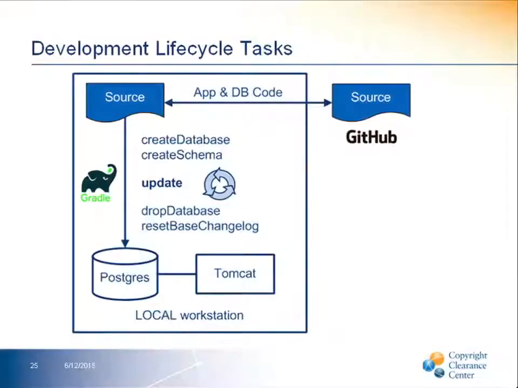And in a visual sense, it looks like this. You've got your local workstation, you're bringing your source code down from GitHub, and then there's 5 standard Gradle tasks right there. One that just creates our CCC database inside your vanilla Postgres install. Then you can create the schema that is inside that database, and then you spend most of your time running the update task, which just takes that main change log and runs it, and Liquibase will say, oh, it's pointing to no new change sets, I won't do anything, or there's 3 new ones because I just brought one in, and it'll run just those 3.